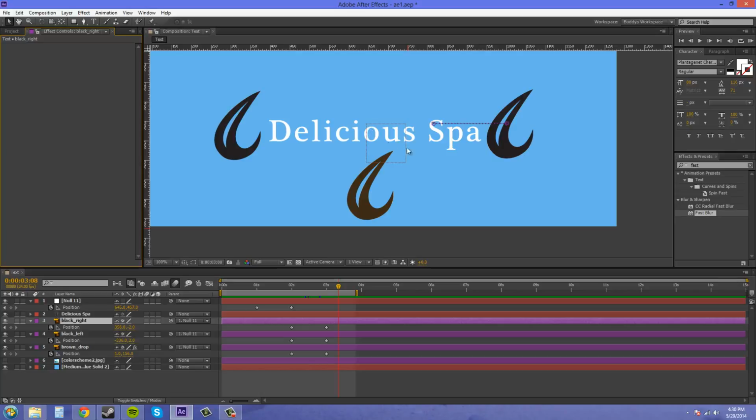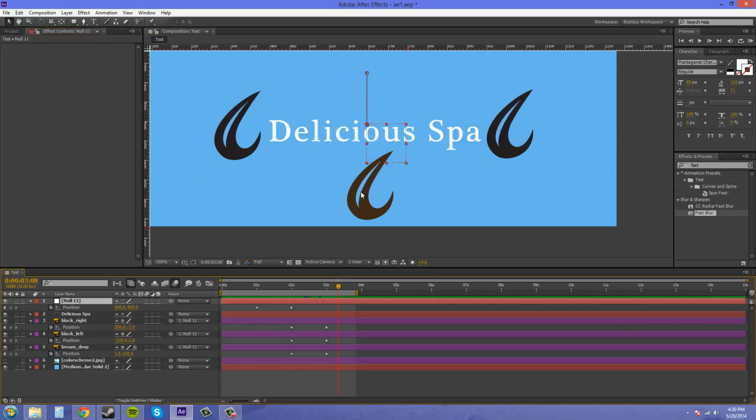You could also create separate nulls and name them either position movement or rotation movement, and you can still have the other drops parented to it and everything like that. So that's how you use nulls. They're basically good for parenting too. That's the main thing I always use them for.